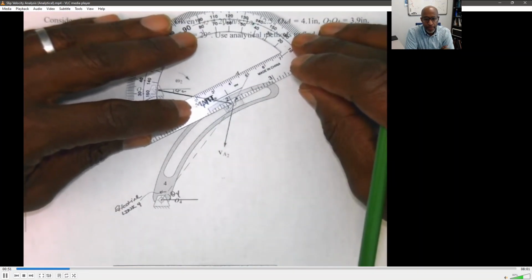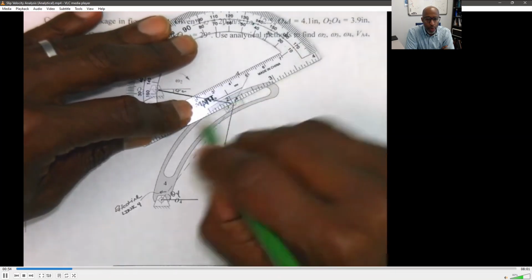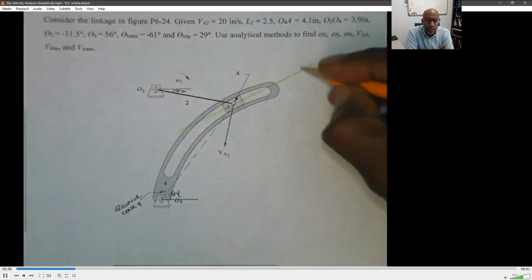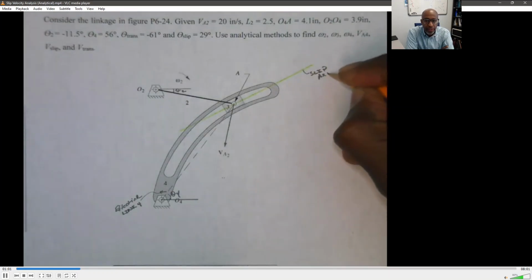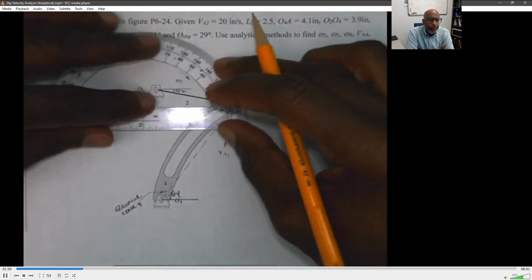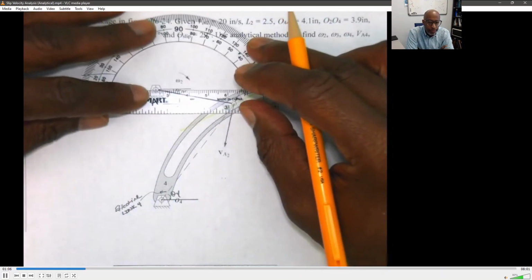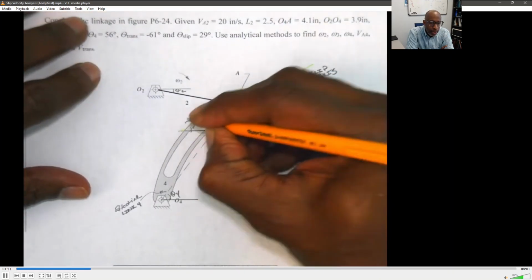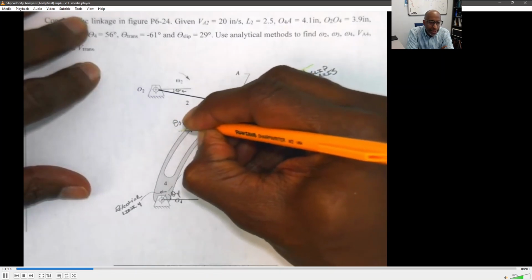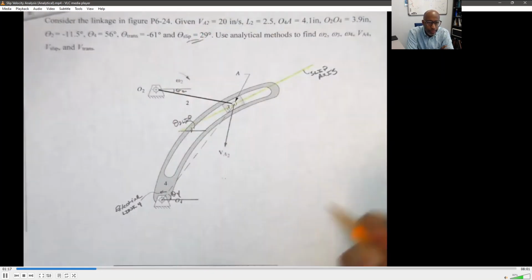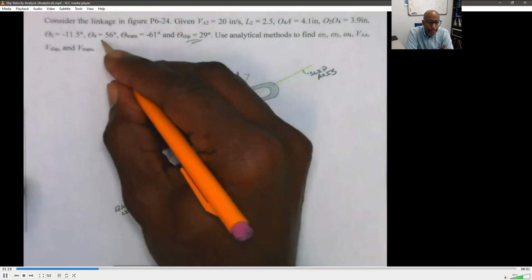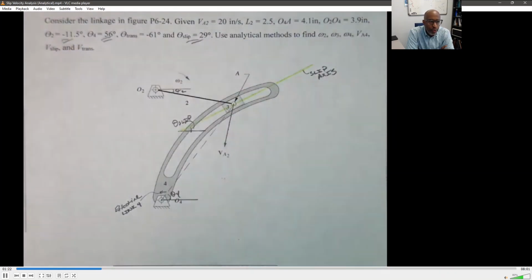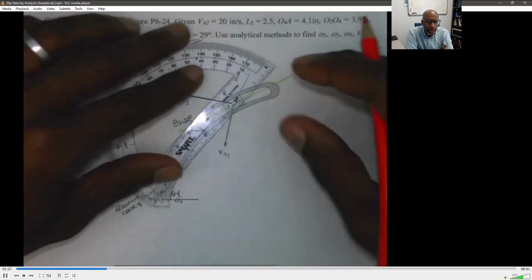Now we're going to draw in our axis of slip, and it's always parallel to the slot, drawing it here in green. It is also given to us, since this part would be part of position analysis, and it is 29 degrees. Everything's measured from the horizontal, same value here, and that is a theta slip of 29 degrees. We've gotten our theta 2, our theta 4 is drawn in, and our theta slip.